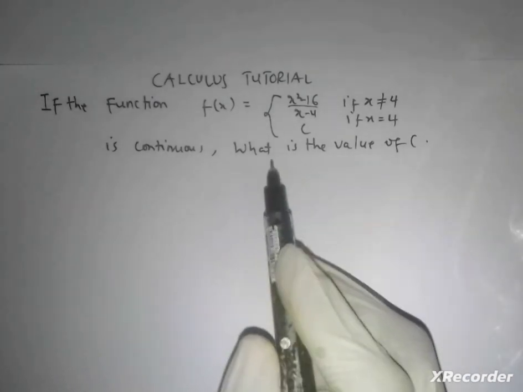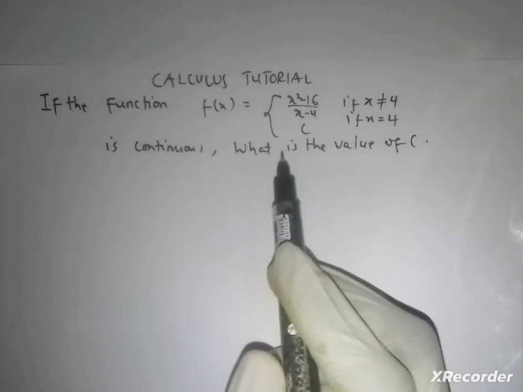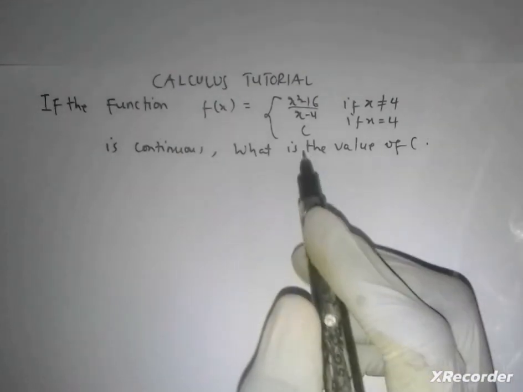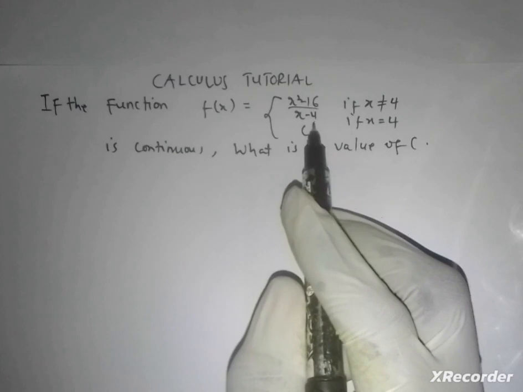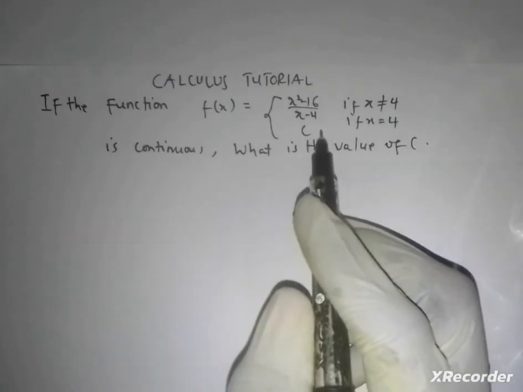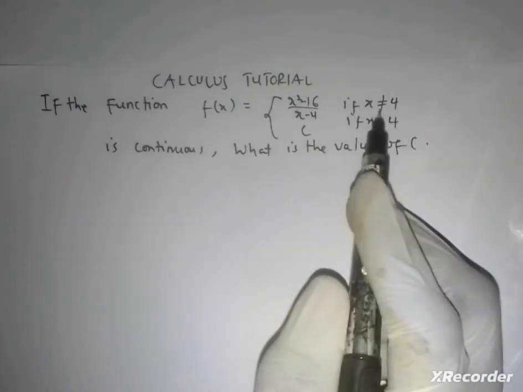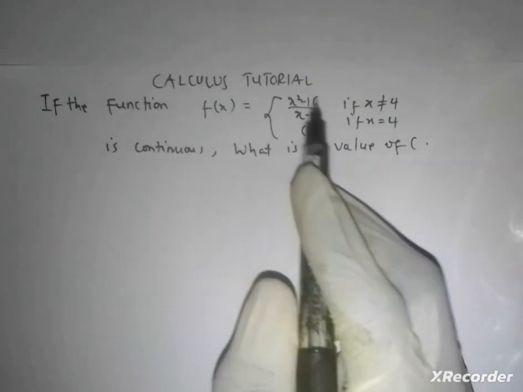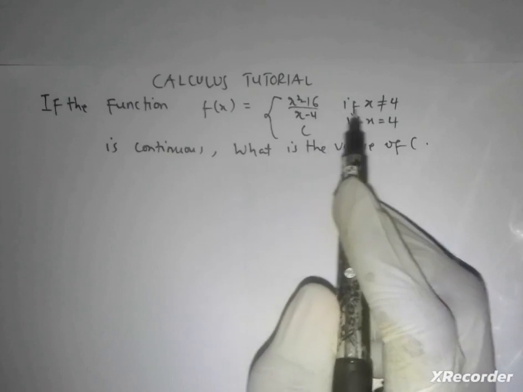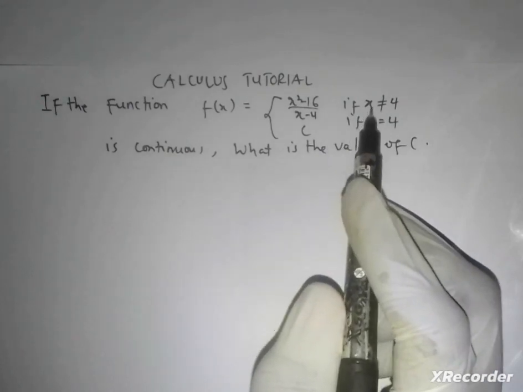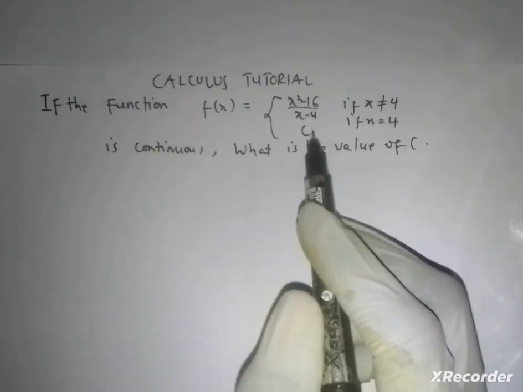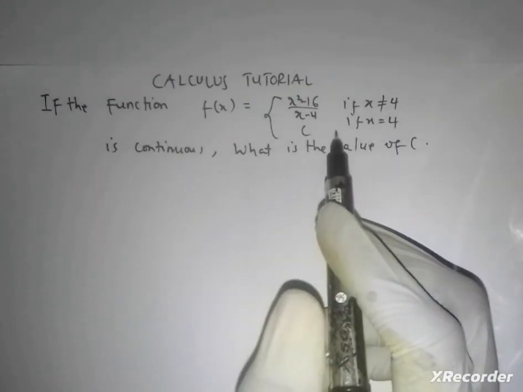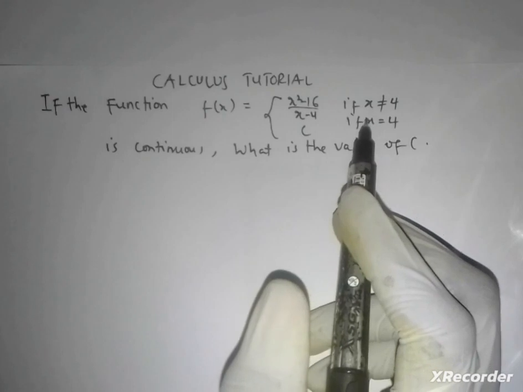So we talked about piecewise functions in our previous videos. A piecewise function is a function which has different pieces. The function has been broken down into different pieces, and each piece is defined over an interval, or if not an interval, is given a particular domain. So this piece of the function works provided x is not equal to what? 4. Then this piece here will work provided x is equal to 4. So this makes it a piecewise function.